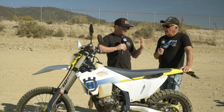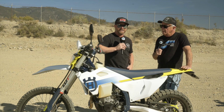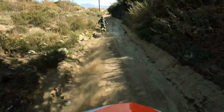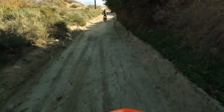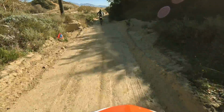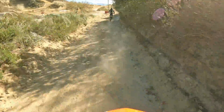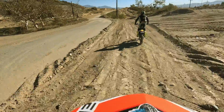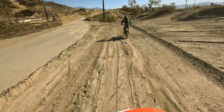Not anymore. It's legal. It almost doesn't seem legal at times because it does feel like a dirt bike. Yeah. And so I found myself at times at home in the past feeling like I'm going to get in trouble. I shouldn't be riding this on the street. It's too much fun. It's too light. It feels too much like a motocross bike to be legal, but it is legal.